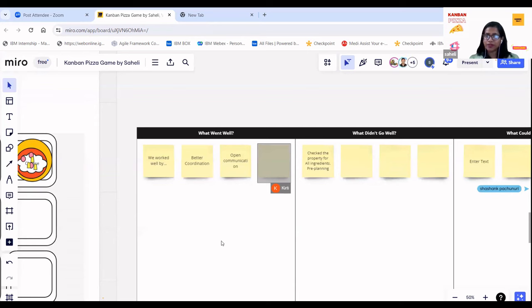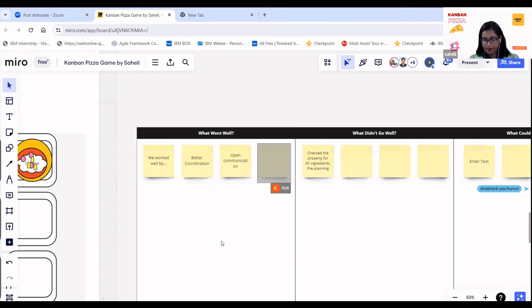Next, which is very important in any agile framework, is understand the customer need, right? Suppose you have been asked to deliver a chicken pizza and you have delivered a paneer pizza. You cannot tell your customer that you asked me for pizza and I have delivered it, because even if it is a pizza, it is not as per the customer requirement. So in the very first step in round one, I told you this is the expected pizza. This will be the crust, sauce, and all these things, and you have to replicate exactly what has been told.